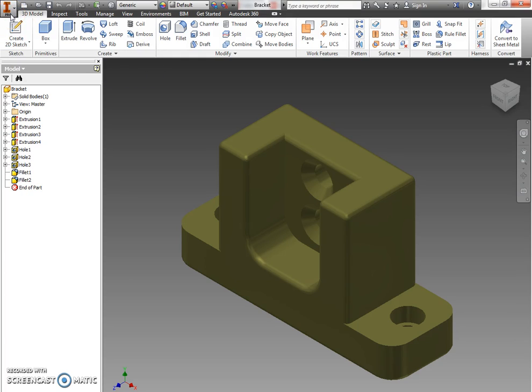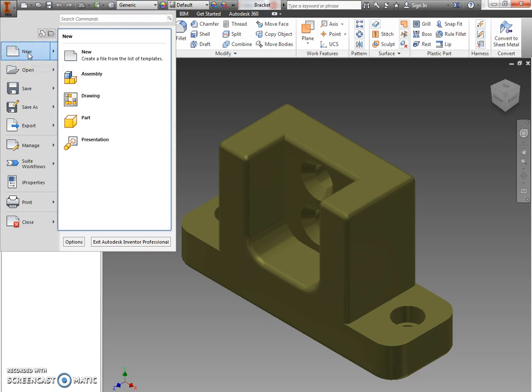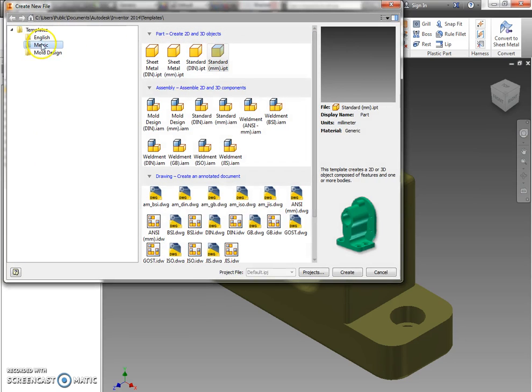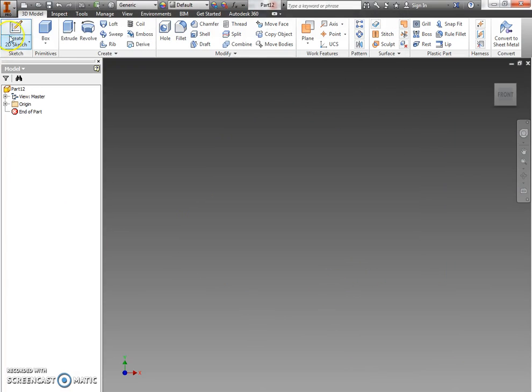If you notice, one of the things they mentioned in step number 2 is select the metric unit. So this is all in millimeters. So when we go to iPro and select New, we got to come over here to the left, or yours may be on the right, should be on the side somewhere, metric unit, and select standard.mm, or standard mm for millimeter.ipt, and select Create. Okay.